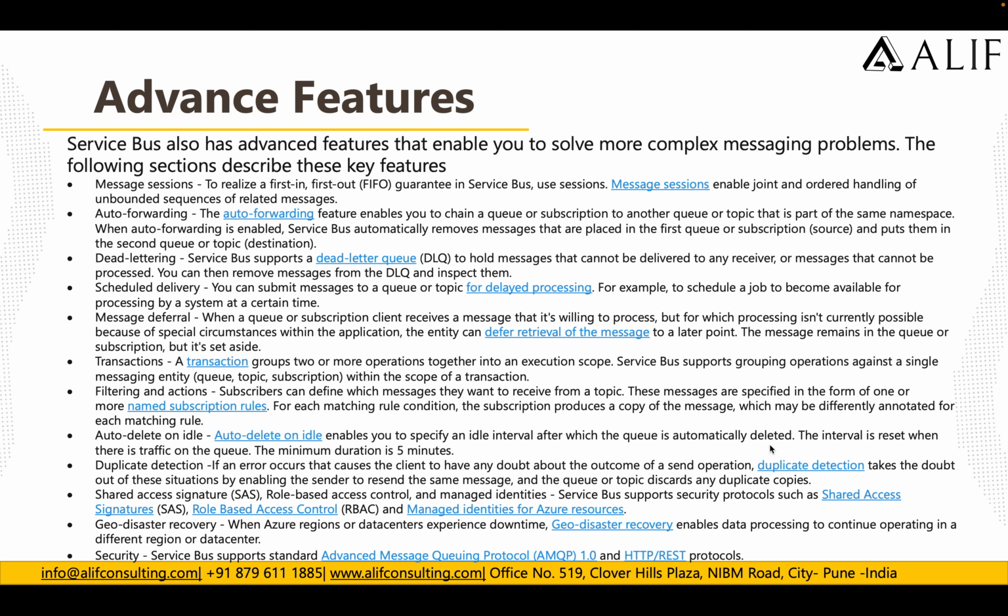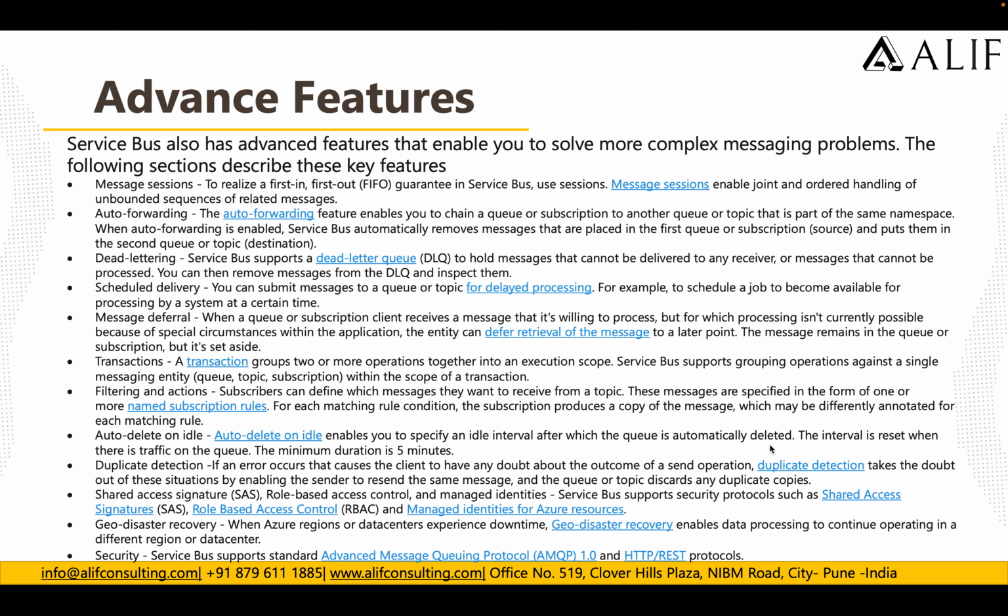Message deferral means you have put a message in the queue, but somehow the other end is not willing or not able to receive it due to some special circumstances. It might be doing something different within the application. That's where the message can remain in the same queue and be set aside. But later on, as soon as the application is free and not doing any kind of work, the message can be accepted.